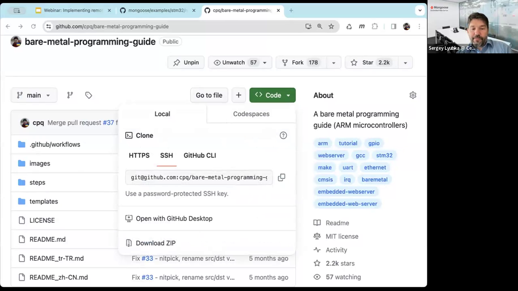And I go to some simple project, for example, for printf, right? So cd steps, step 4 printf. This is a really simple bare metal firmware that blinks an LED and prints messages to the UART.